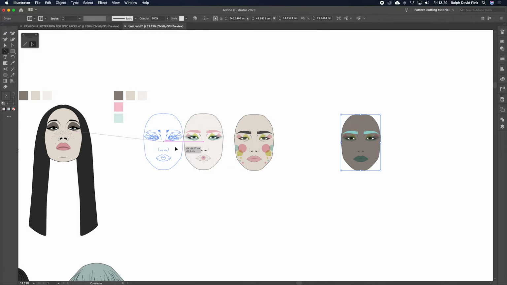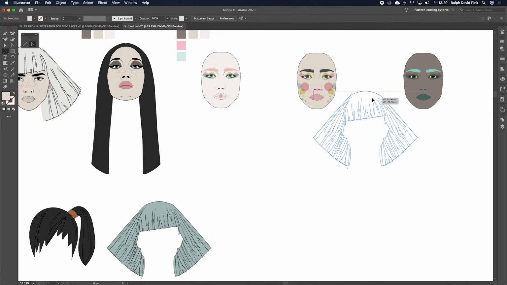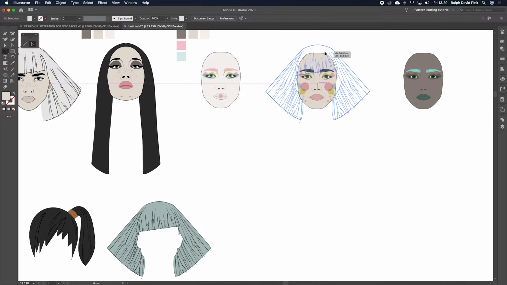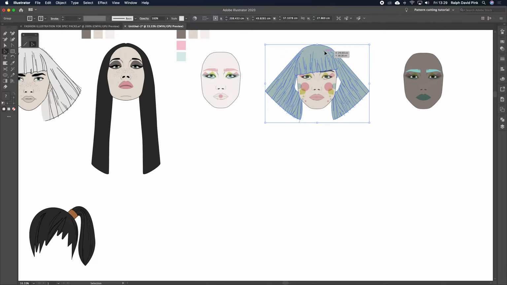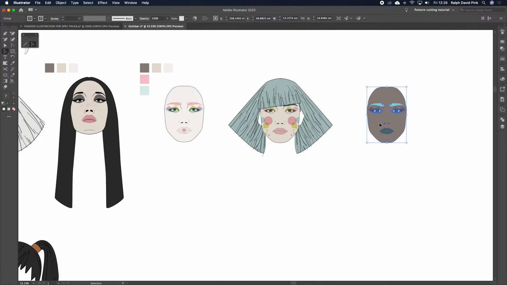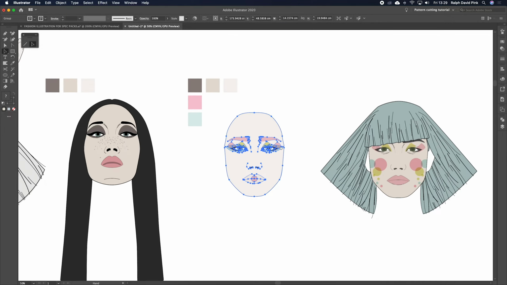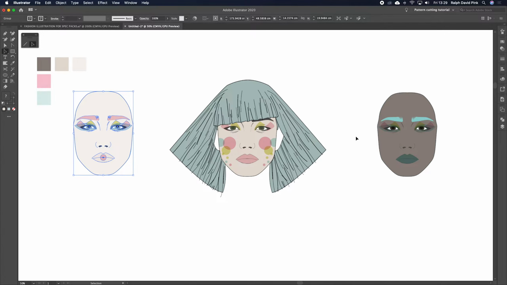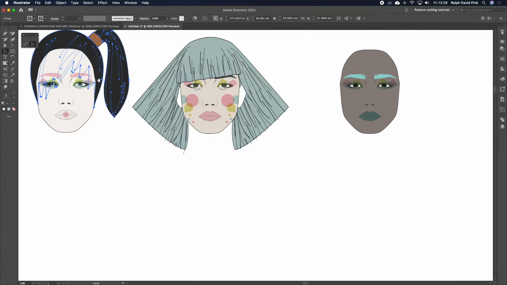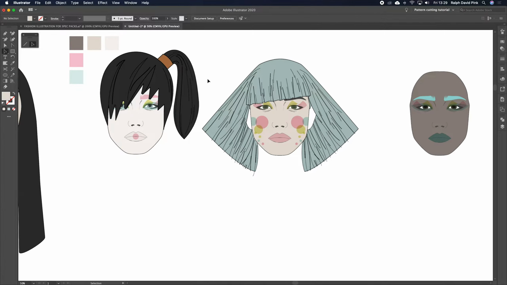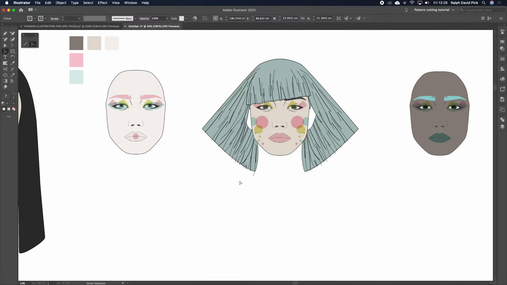So for example, let me just move these faces apart slightly. This is a hairpiece that I created for this face shape. Basically this face is exactly the same as this face and this face. We've just used different makeup techniques and changed the skin color to create different looks and different styles. For example, we have this hairpiece, which is slightly more cartoony, but you can see how it looks very different. That's the concept we're working on: creating libraries.